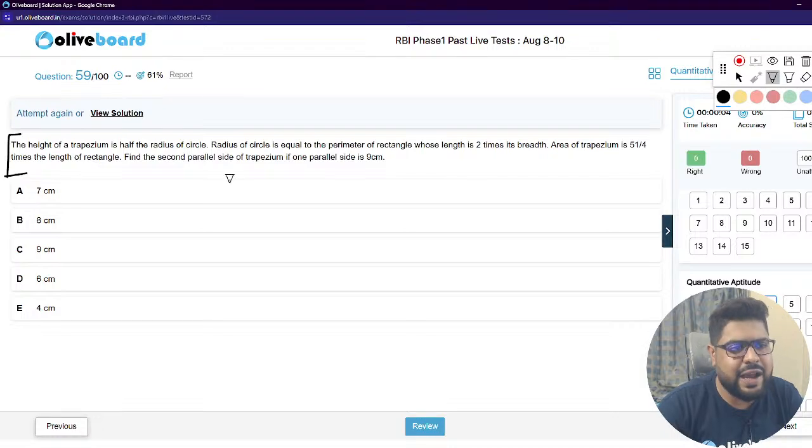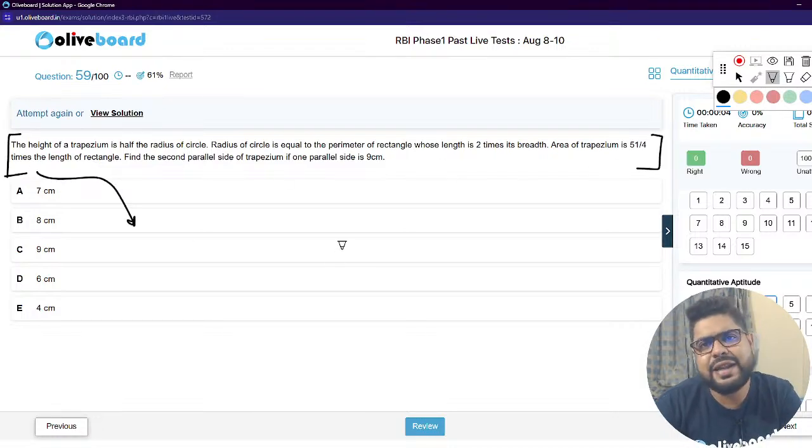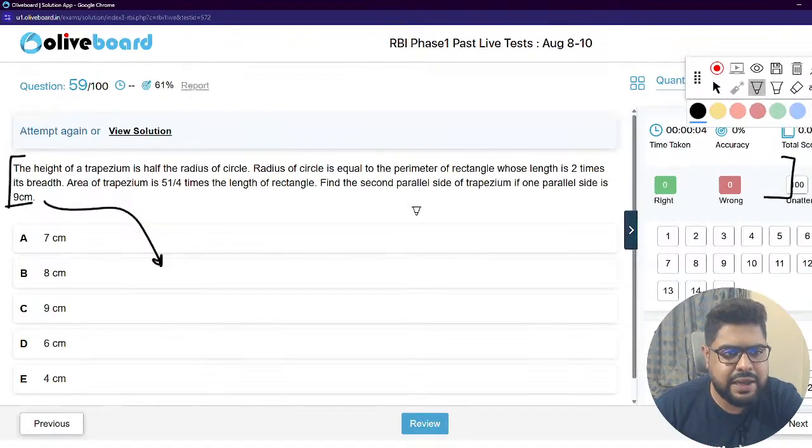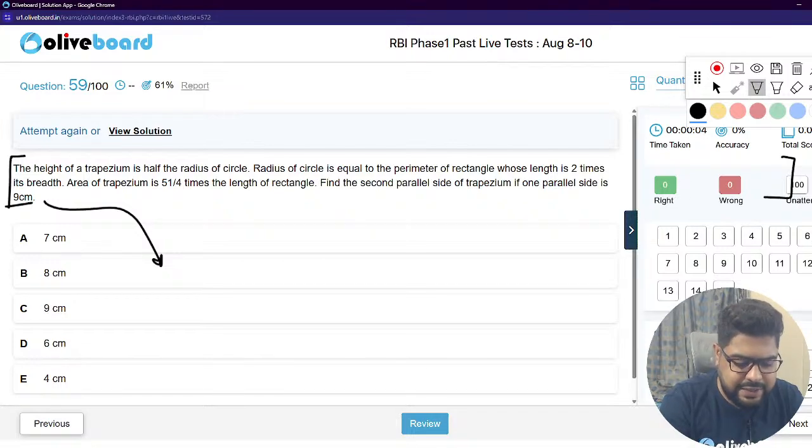Now this week's mock, I felt this was a little bit easy. It's all about reading the question properly and making the equation. Let me make it a little bigger so that you guys can see. For all those who have joined just now, a very happy Independence Day.